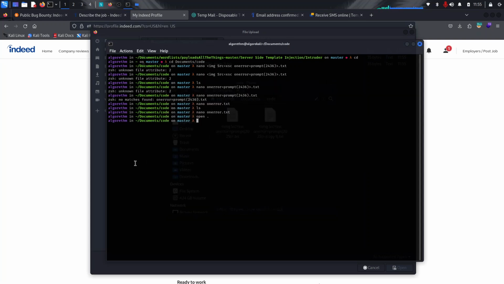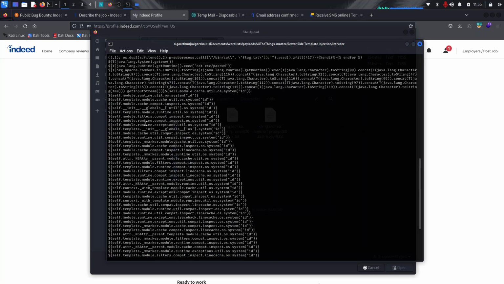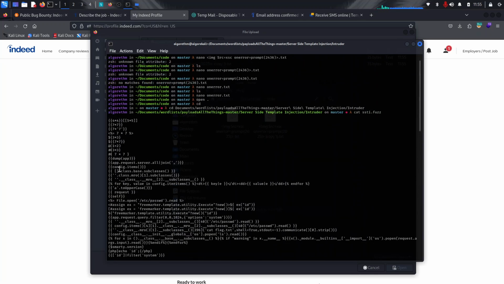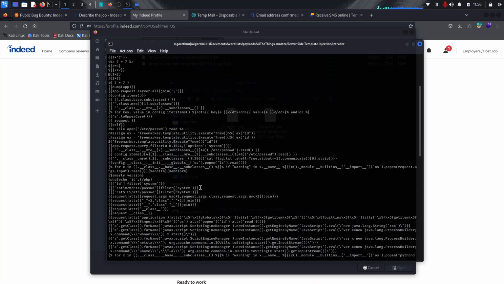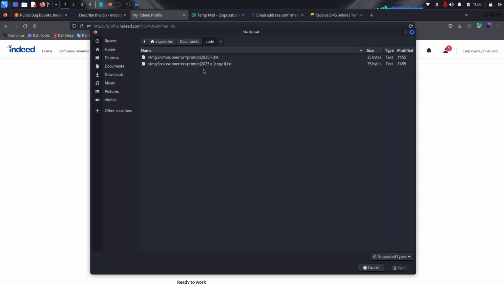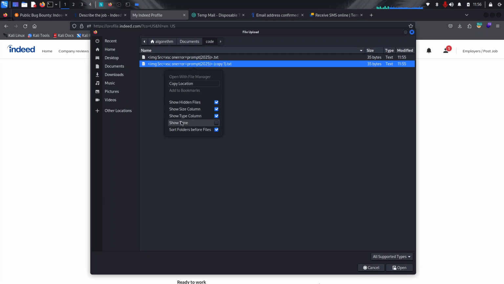So let's just say cd again, then cd, this one, then cut. Let's try to cut, where is it? Let's just see if the etc will work. So this one I'm going to rename it.